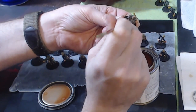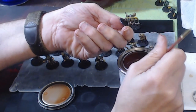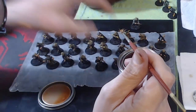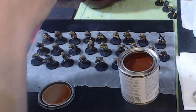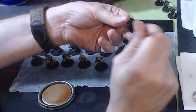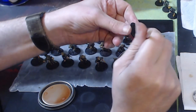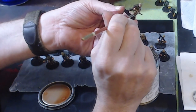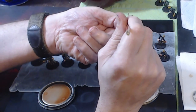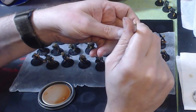Next thing I do want to mention is that this is a satin. It will dry semi-glossy. So, to fix that, get some of your Testors Dullcote and just spray it once everything's dry. Get rid of that shine. Tomorrow that's going to be the first thing I do when I wake up. I'm just going to grab these models and spray them with Dullcote, and then I'll go to painting the highlights.